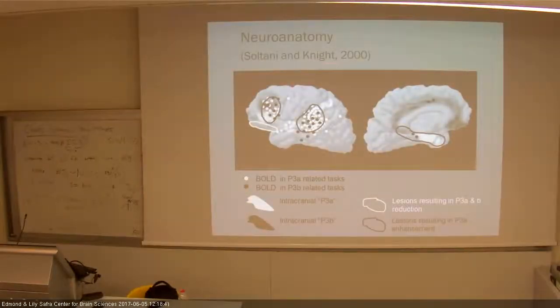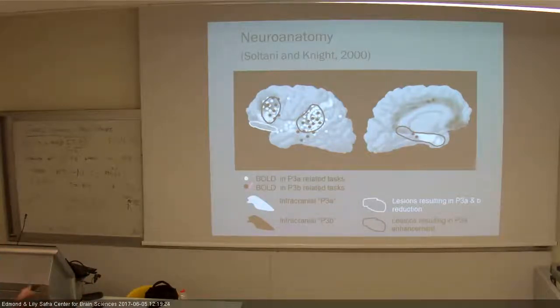This is actually the study which collected different sources of information regarding the neural sources of the P3A and the P3B. And since it's such a popular component to use, there have been many studies trying to figure out what is happening in the brain when you see the P3B and the P3A. And what they collected here is BOLD responses, fMRI, which cannot say that they studied the P3A or the P3B because they're using BOLD responses, right? But the paradigm is such that allows you to associate it with either a distractor or a target.